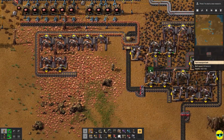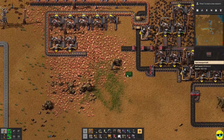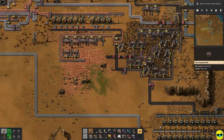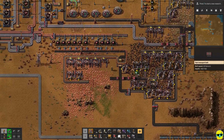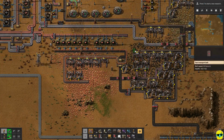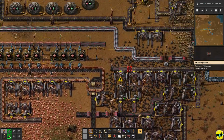And then I'm going to have this be a separate line of coal that just comes down to our plastic facility. And hopefully this will be helpful. And while I'm here, I mean, it's always like, why not just build another drill right here for this?